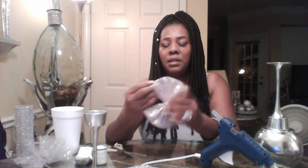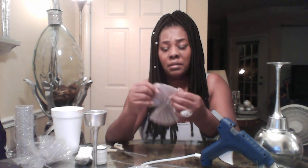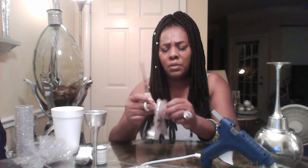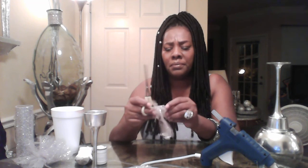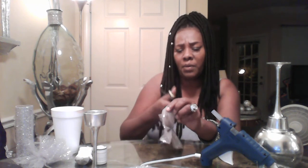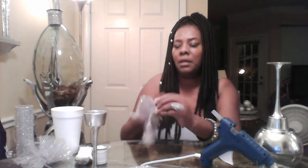Where it's together right here to make the bowl, you want to take a pair of scissors and you want to go in between them. Because I know I did this four times, so I know that I want four on this side and four on the other side, so it's going to be eight.